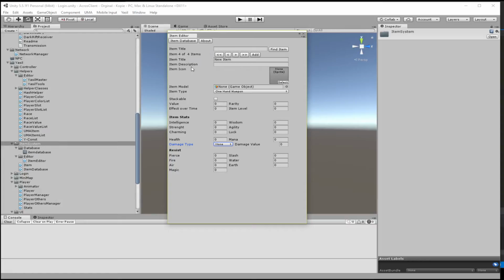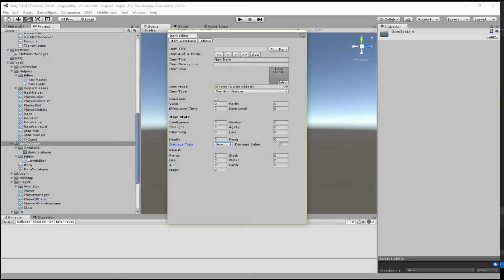For that we have a little structure here in our scripting. Under Yazil, I made a new folder item system, and I made a new folder database.